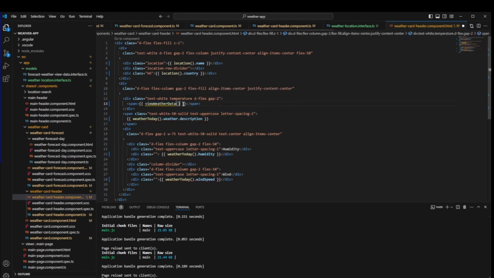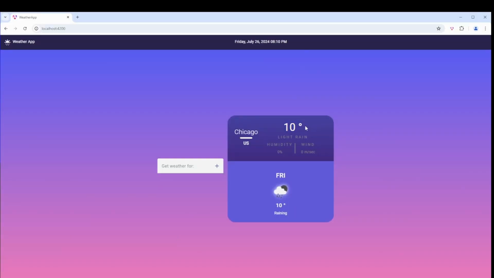Again, we have to call it, and then we can go here and get the temperature, the weather type, the humidity, and lastly the wind. And with this we now get the degrees, and we get the values with the suffixes that match.